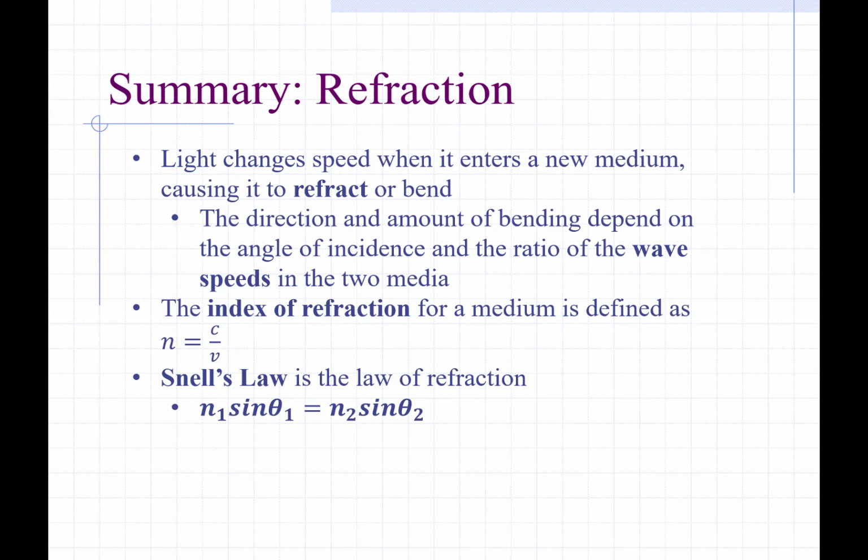So here's our summary of refraction. Light changes speed when it enters a new medium, causing it to refract or bend if it hits that medium at an angle. The direction and amount of bending depend on the angle of incidence and the ratio of the wave speeds in the two media. The index of refraction is defined as the speed of light in vacuum over the speed of light in that medium. And Snell's law is the law of refraction, n1 sine theta 1 equals n2 sine theta 2.